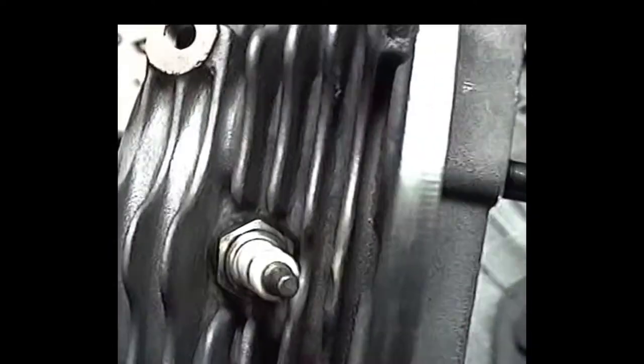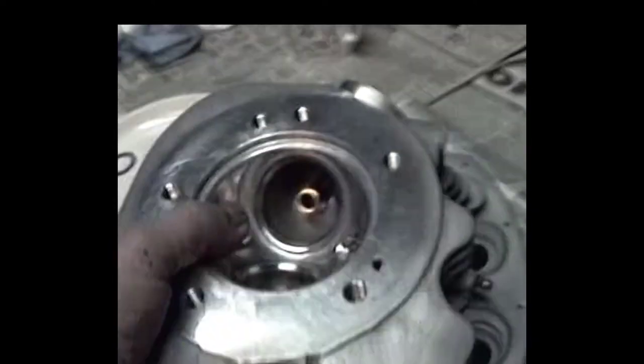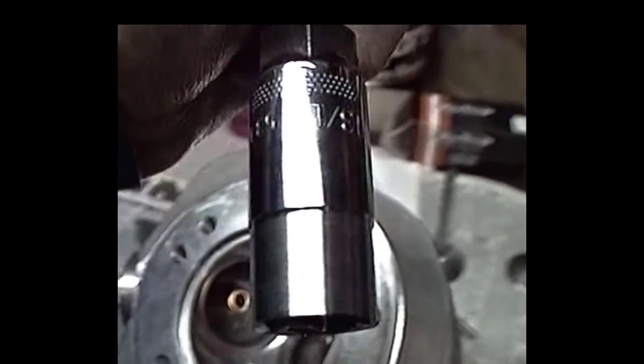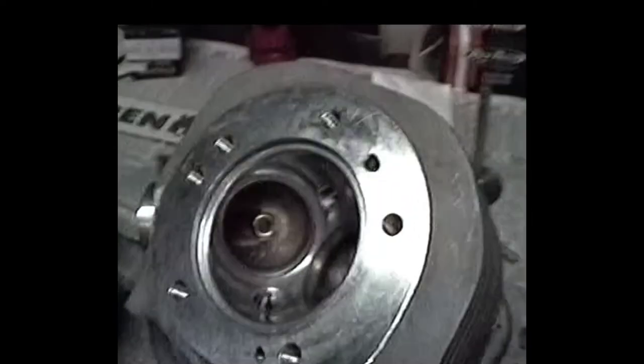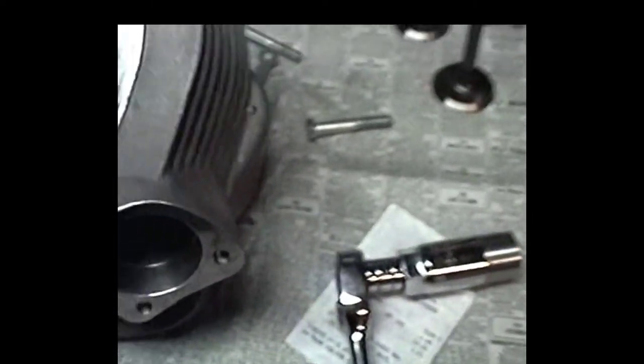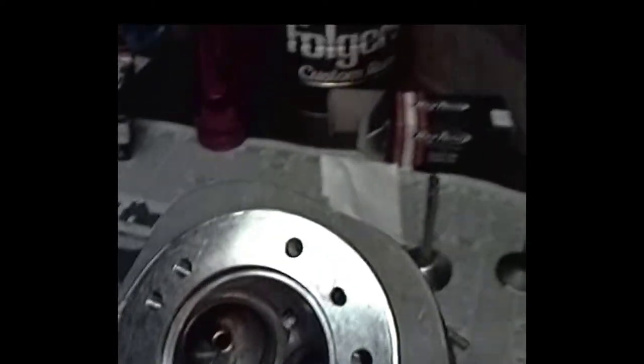Plenty of clearance, just enough to swing a special spark plug wrench. I took this one wrench socket here and turned that baby down so we clear them fins, because you don't have that much room to get in there. But anyway, that's pretty much standard procedure.